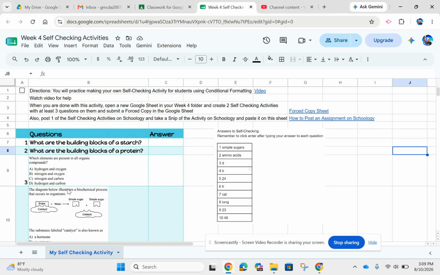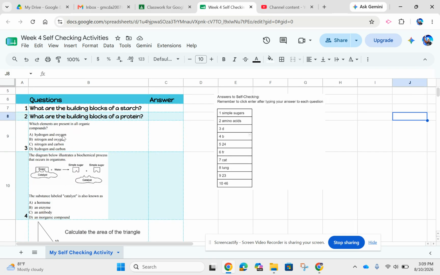Okay, I also gave you just sample ones and a sample answer key, so you can kind of figure out how it works. So you would basically type the answer in, just so you can try it out and see what happens. The answer lights up green when the student gets it right. And that's all it does. If the student gets it wrong, it doesn't light up anything. So this way it doesn't give them a negative. When they don't do it right, they just keep going until they get the green, okay?